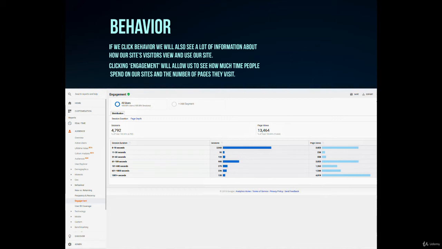If you have mainly first-time visitors, new visitors, then it means that most people do not see something really interesting on our site. So in order to give them a reason to return, we must improve our content and user experience. Of course, like everything, these metrics are not absolute.